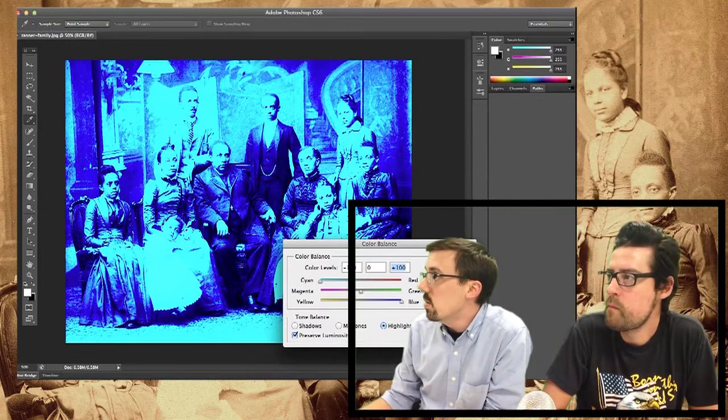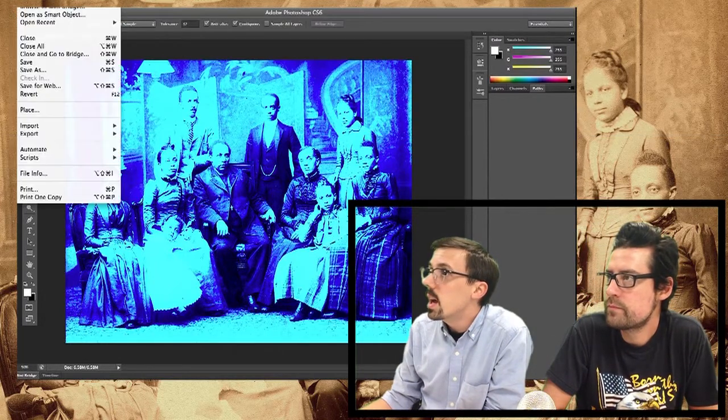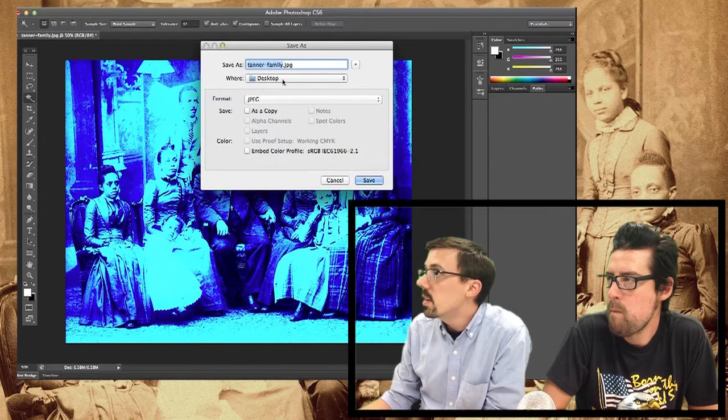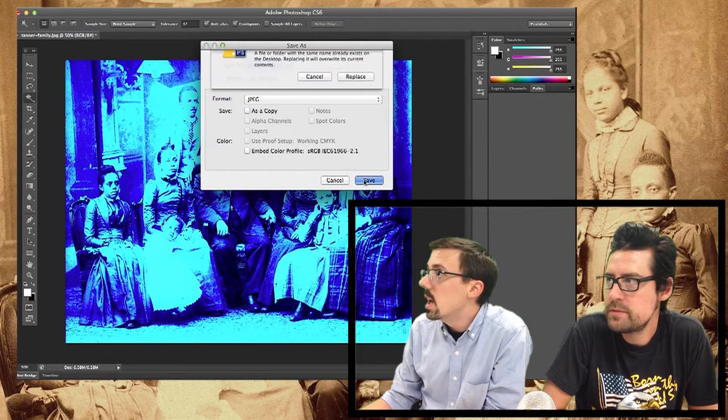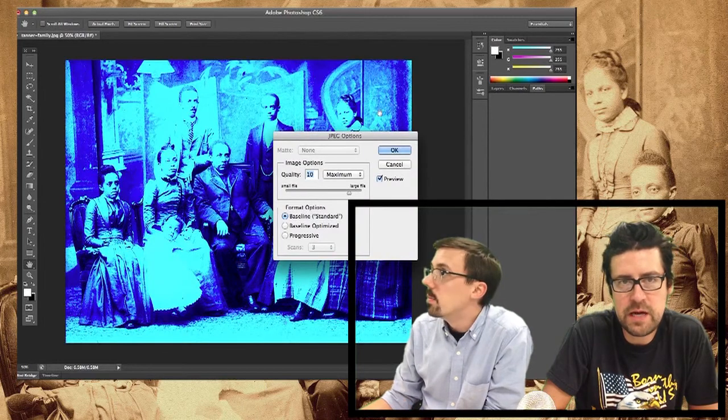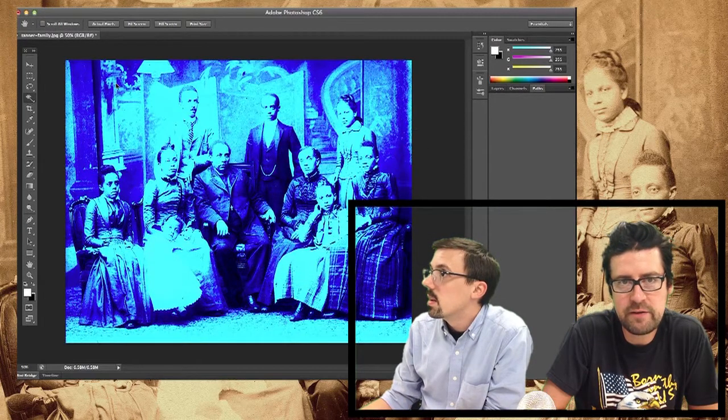So we did this photo, it's done, it looks pretty good. We're going to go ahead and export or save it. It looks great, and that's apparently the Tanner family. We'll save that as Tanner family, cyanotype, and replace the old one because we want to get rid of it.